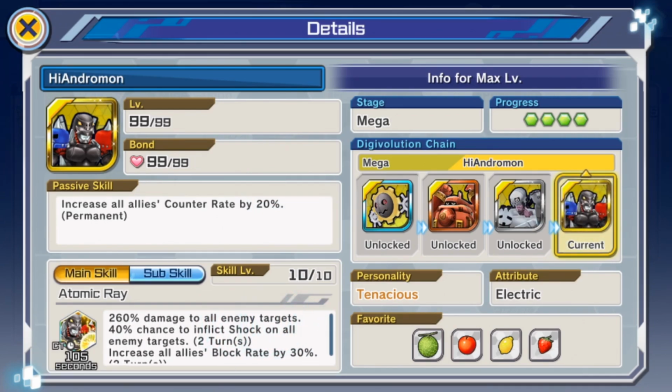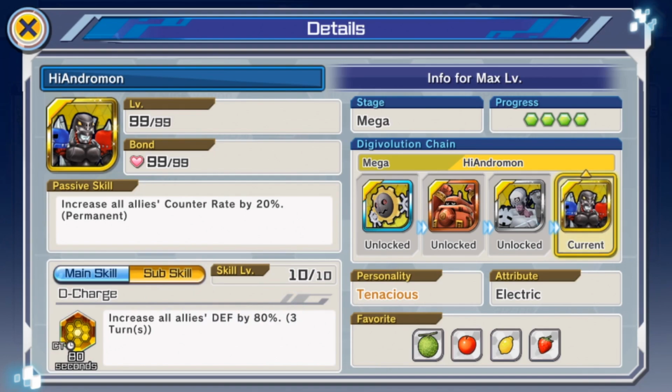Honestly, Hyandramon just makes so many teams work, and if you're fighting in Battle Park and you have your shield up and your opponent doesn't, well, that's GG. 60% defense increase, huge. I see a lot of people overlooking this point. It really is pretty phenomenal.